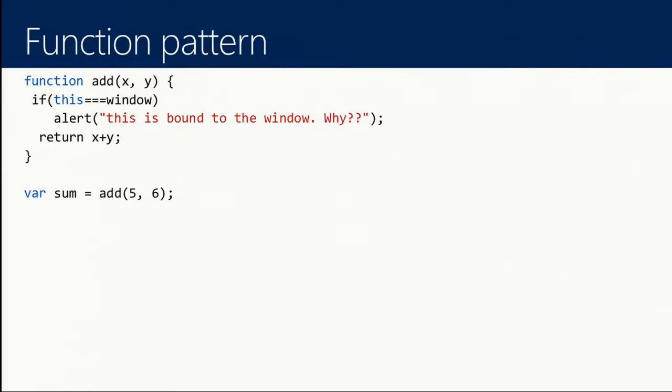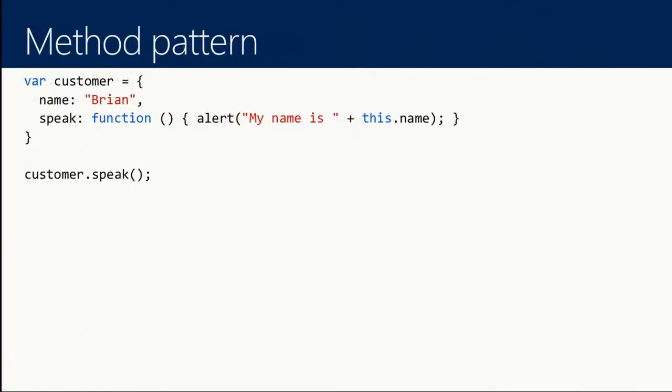So what's important to point out here, and hopefully everybody gets this right away as soon as you look at this, is this function add is defined in the global namespace because of the way I wrote it, right? Which means I better hope nobody else in any library I'm using defined a function called add, because the last guy's going to win. Right? So this is not really something that we want to do, although again, it's probably the most common. Next is the method pattern.